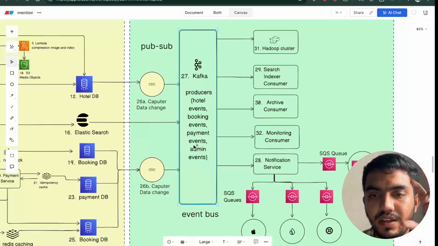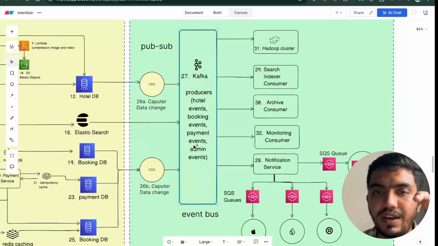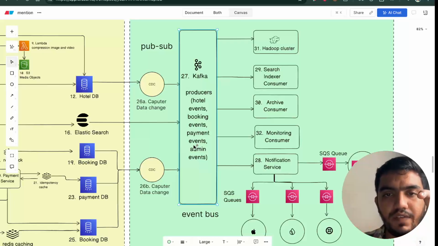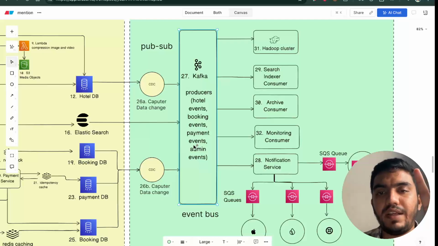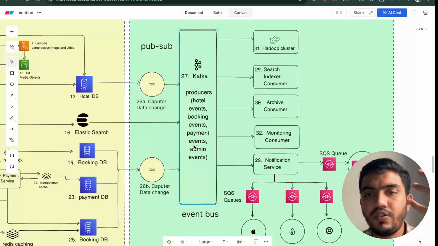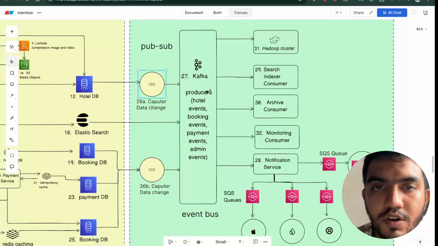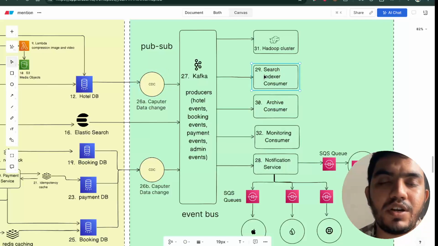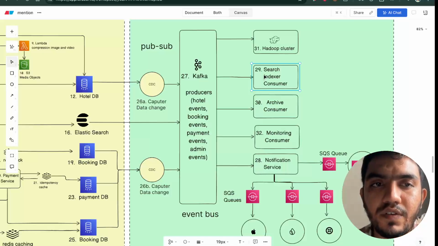Hence Kafka, the event bridge, is the centralized hub where we store each and every event, each and every producer's data. Whoever is subscribed, whoever is listening to a particular event or stream, can take that data and process it accordingly. So let's say a hotel booking is done, we have to send a notification. Now we need to update the search index that this particular room has been booked, the hotel is fully booked and it is a nice hotel, so we need to give it a higher rank. Hence search will be updated.